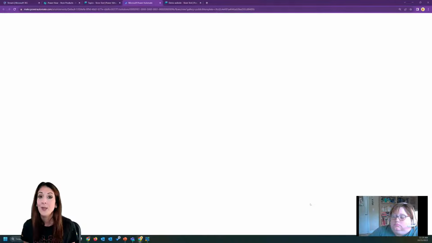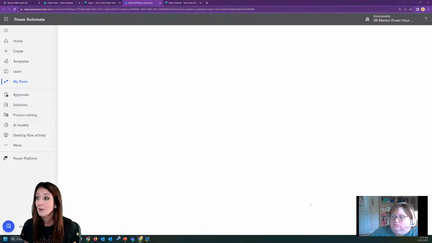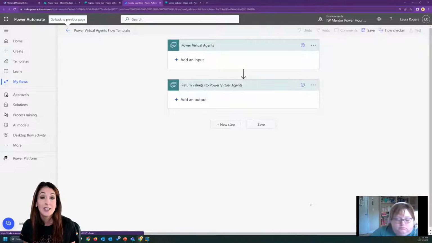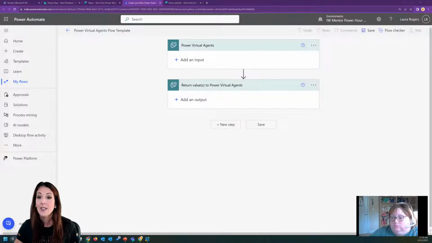It's taking me over to the Power Automate interface, to a brand new flow. If you've ever done a flow that uses the integration between Power Apps and Power Automate, where you kick off the flow from the Power App and then have it send information back, that's a similar concept. You just have it kicked off from the Power Virtual Agent, and it can also return information back to the Power Virtual Agent.